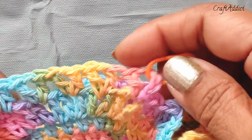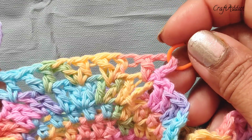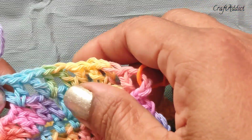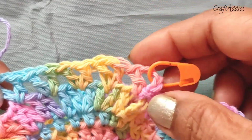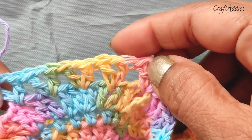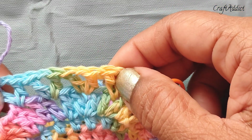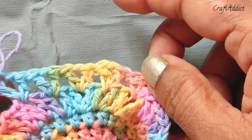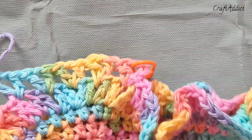Now continue these V stitch rounds. I have made up to 19 rounds of V stitch, and the skirt part will be about 8.5 inches in length. So continue these rounds and we will meet at the end of the skirt part.